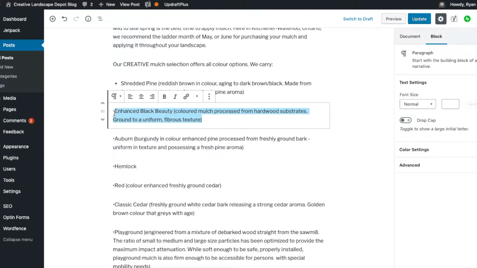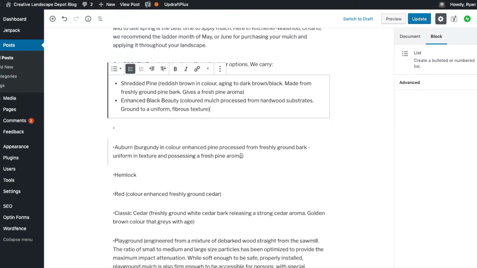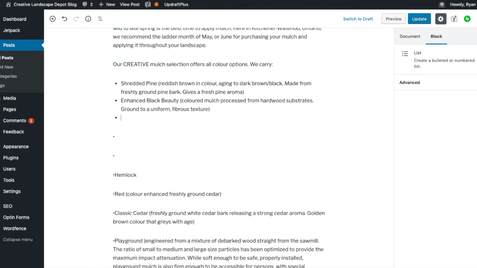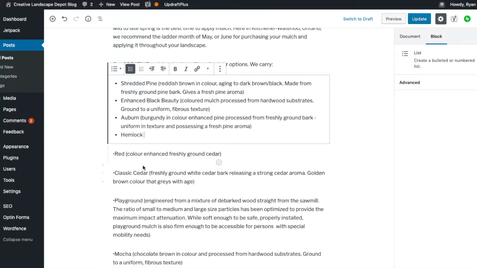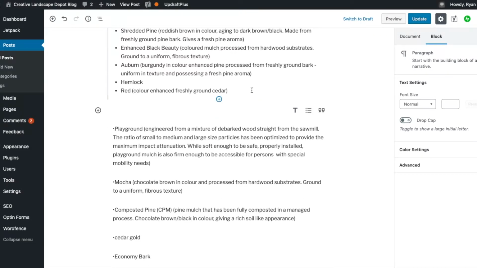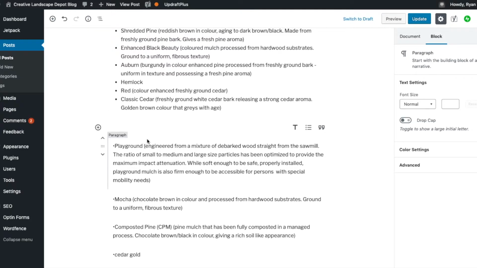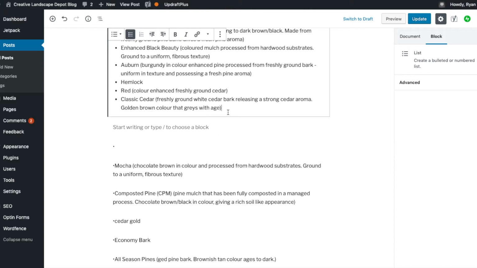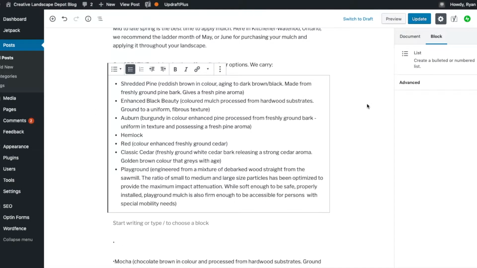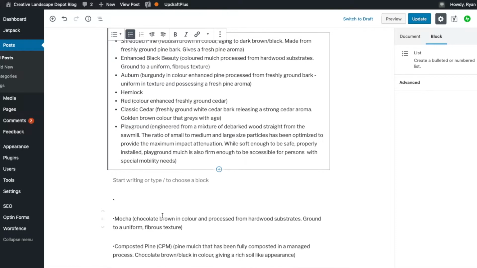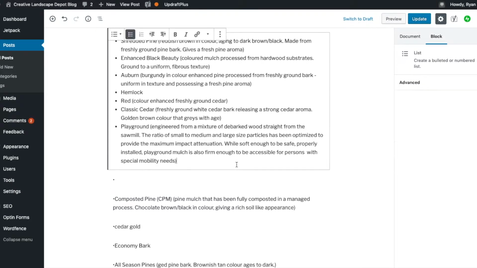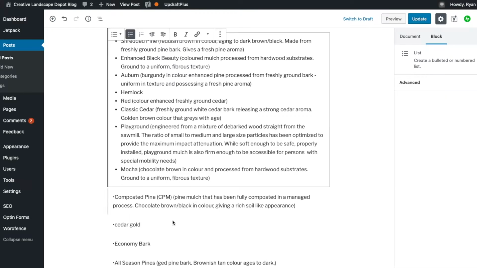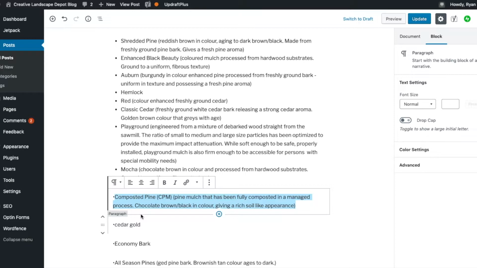So this is just a formatting thing, but it's important to make sure that you're correctly formatting all of this stuff, right? So we're grabbing that. We're going to list this out properly by removing the paragraphs and having this as an actual list. And these are all opportunities for more pictures with the alt tag mulch, right? So you would want to go back through and add a picture for each of these mulches, and then in each of those pictures you're going to want to have the alt tag text description for SEO purposes and have that benefit. So you're always just looking for additional ways to provide content around the search word or phrase that you're trying to optimize for.